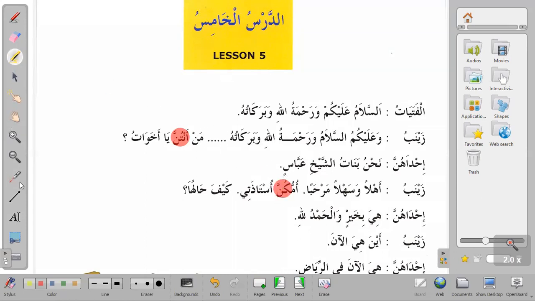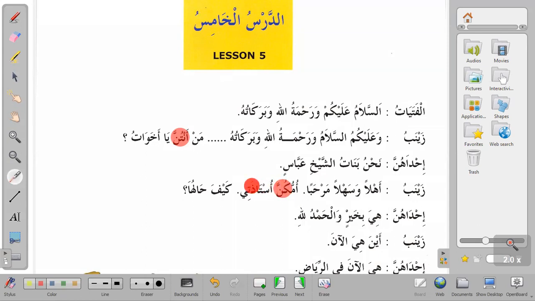Ummukunna. I hope you can see. So it's ummun. Ummun is mother, right? So ummukunna, your mother. I hope that is clear. Here he's speaking to several girls. If it were to be one, he will say ummuki, your mother. If it were to be one boy, ummuka, your mother. If it were to be several boys, ummukum. But here, because it is girls, ummukunna.